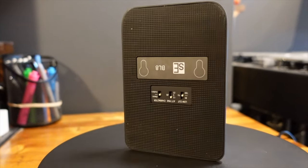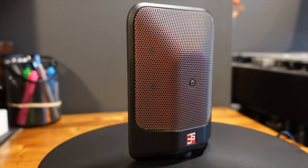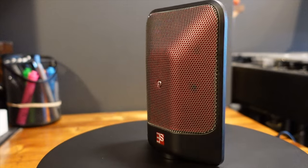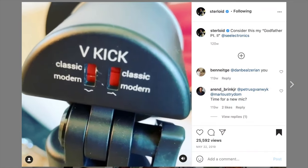This character setting is what originally piqued my interest in SE Electronics, and it's something I see plenty of other notable musicians rave about, so I'm glad they had the foresight to include it on this new mic as well. This thing that looks like a gimmick, not a gimmick. Actually extremely useful, all these little EQ curves.